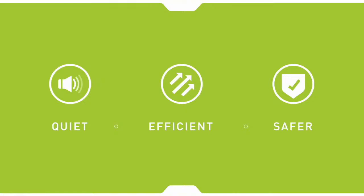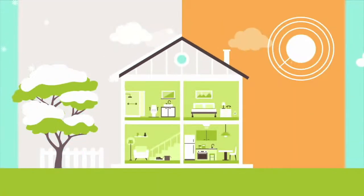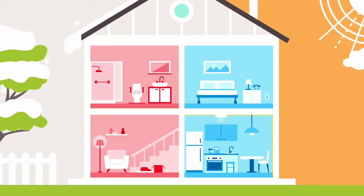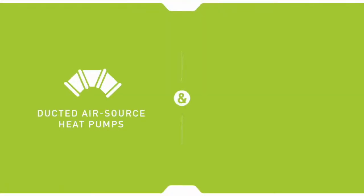If your home is currently heated with electric baseboard heat or propane, you could save money on your heating bill by switching to a heat pump. Air source heat pumps move heat between the outside and inside of your home to keep your home a comfortable temperature all year round.